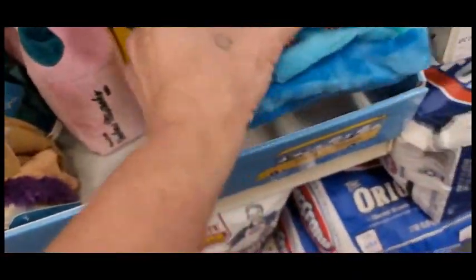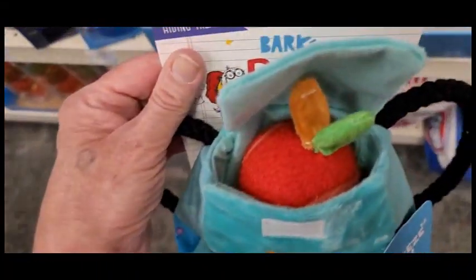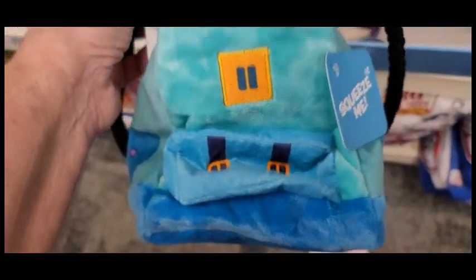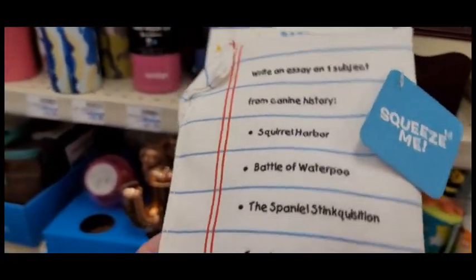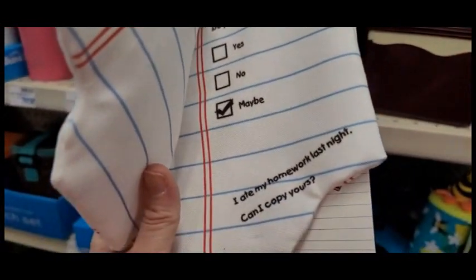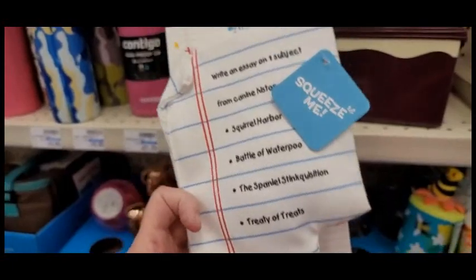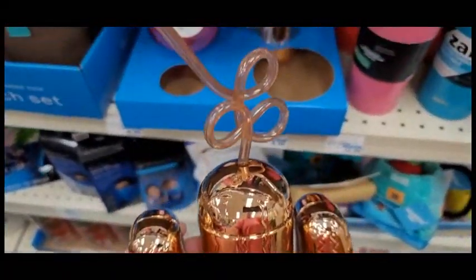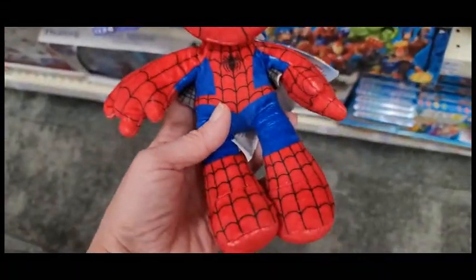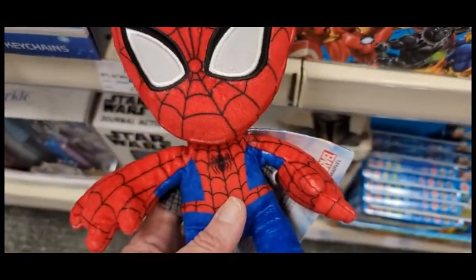Look, this is a little backpack with an apple in there, and it squeaks and it's crinkly. And this is a notebook — really crinkly. And then we have some summer items that are about 75% off. And then we have a little Spidey, this is by Marvel. They're a little pricey, but it's a license so you are going to pay more.